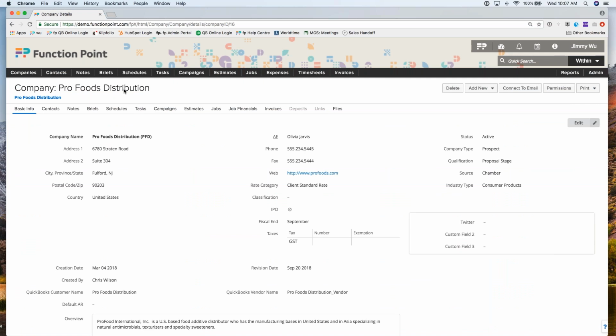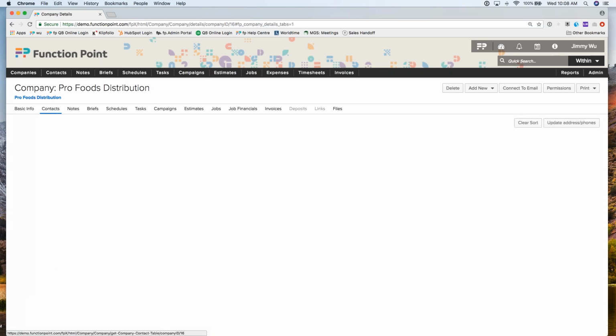So like any CRM system, you can track basic info like address, their zip code, phone number, who the AE rep is. We do have the qualification stage here once again, and you can also track what industry they're in. There are a lot of custom fields you can choose. You can have up to 10 custom fields for both the companies and the contacts level. The custom fields can be a date field, can be a general text box. So it is up to you. Some people track birthdays for their contacts.